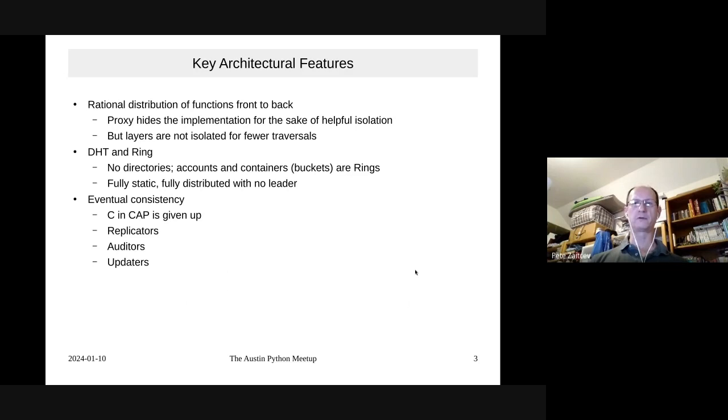So before we go to Python, there was something I wanted to mention. Well, I already started, but things that we probably want to highlight about Swift, such as the proxy is called that because it hides the actual topology of the cluster to some extent, as a proxy. This goes in balance with what I want to say next, which is layers are not completely isolated. So your request as a client most of the time matches one-to-one to a request in the backend. And most importantly, responses from the backend are visible. But this is done in such a way that you cannot infer topology. That helps your applications to be portable.